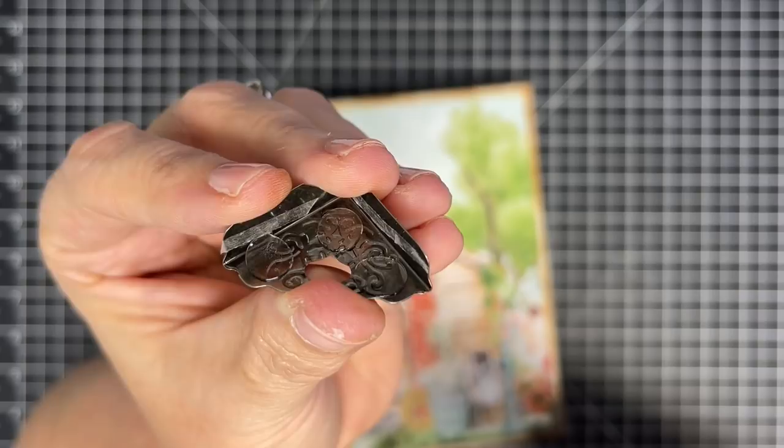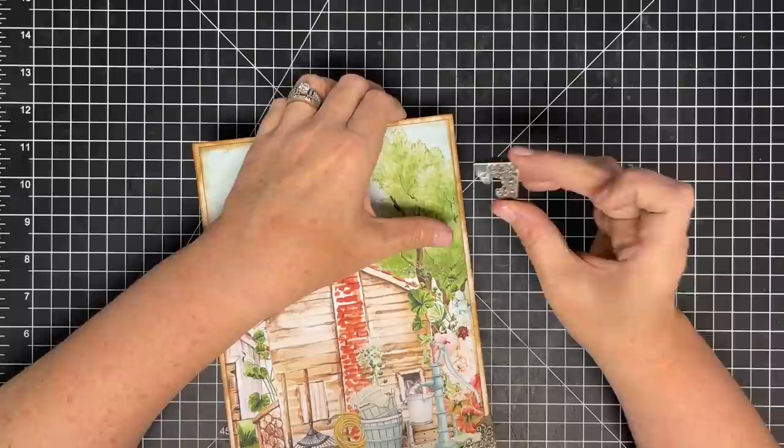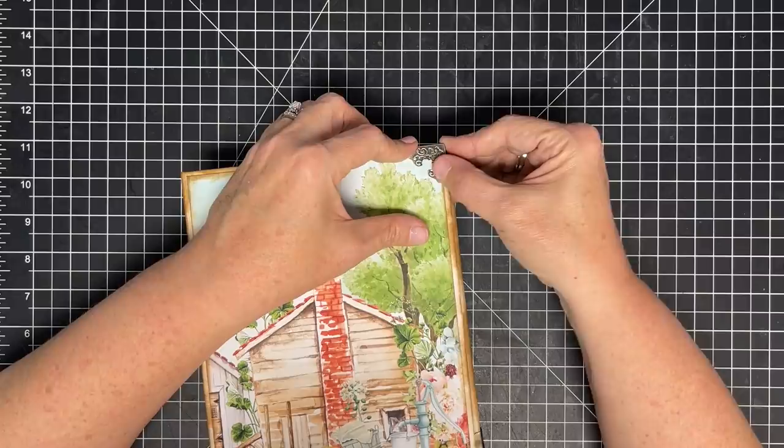Now, you could use liquid glue. You could use an E6000, which would work really well. You might could use art glitter glue. I wouldn't use hot glue because with these metal pieces, that typically doesn't work, but here's how I'm doing it. So you want to put the adhesive on, and then you want to put this all the way into the corner like this, okay?